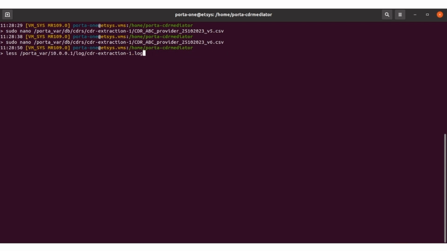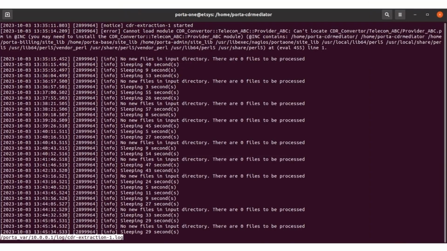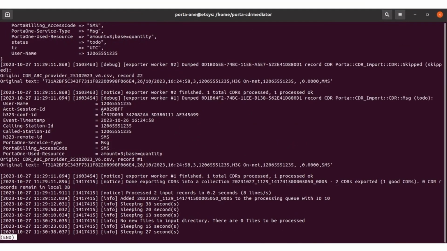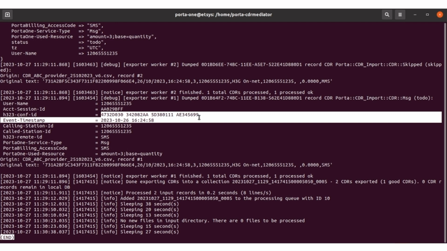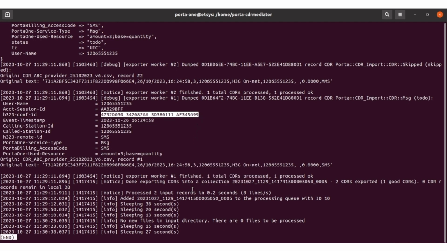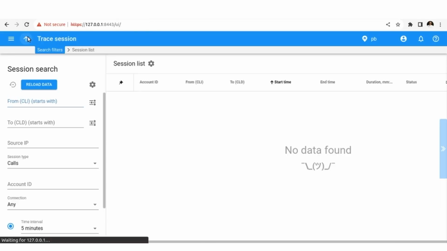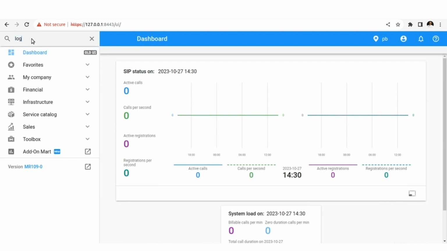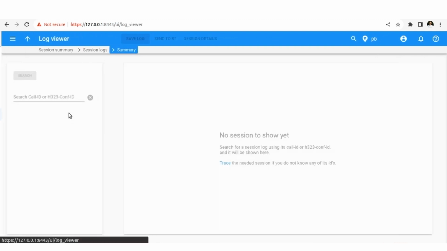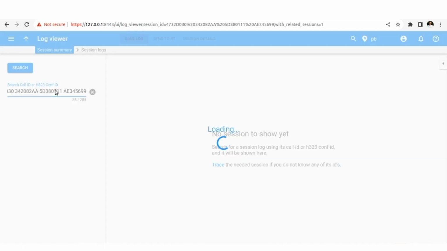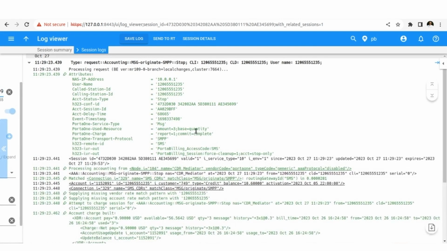And let's wait for the extractor to process them. Let's check the log. Let's copy this log ID, go to the log viewer and check the log.